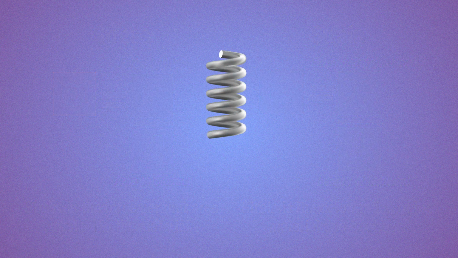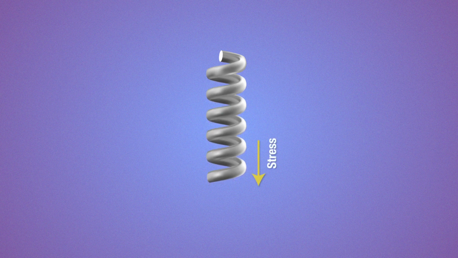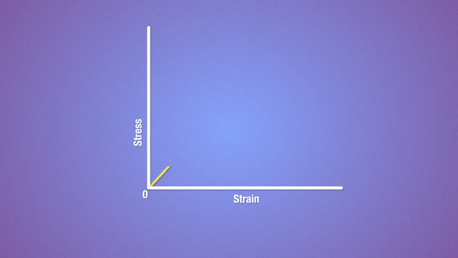Now, the process here is simple. We apply a force on an object and use that to determine the stress on it. Then, we measure the deformation caused and use that to determine the strain on the object. Now, once we've measured stress and strain at different points, we can plot a graph to show the slope of the linear region. Usually this process is repeated for a sample until it breaks, and that gives us a complete profile of the material's behavior.